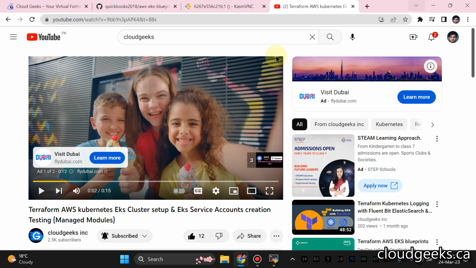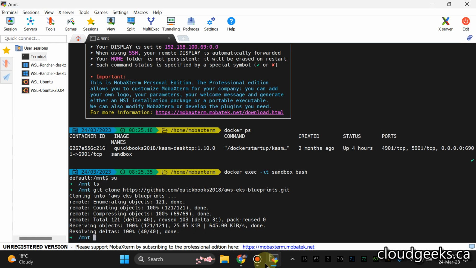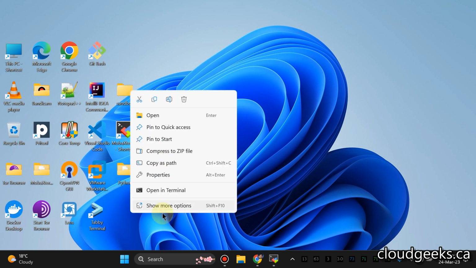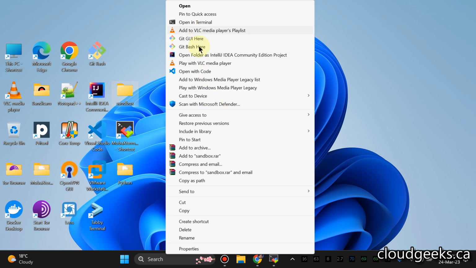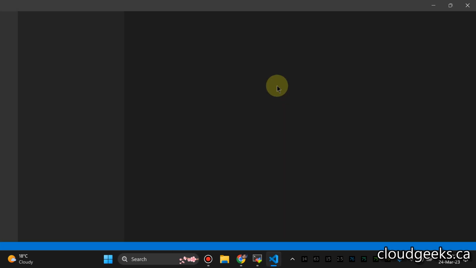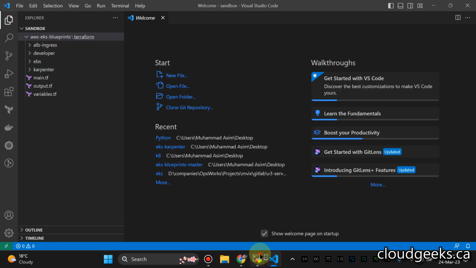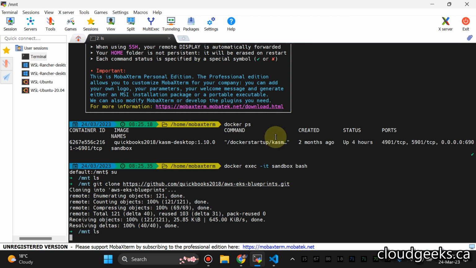Let me see the stuff. It is already cloned, and I'm going to open this in my VS Code. Let me open this, and I want to show you the code. This is the master branch. Definitely, we don't have the setting in this branch.